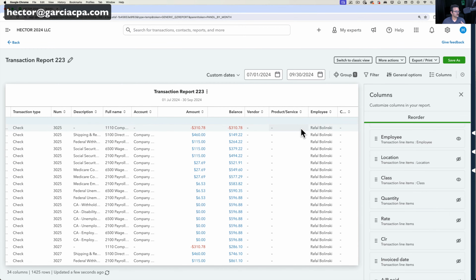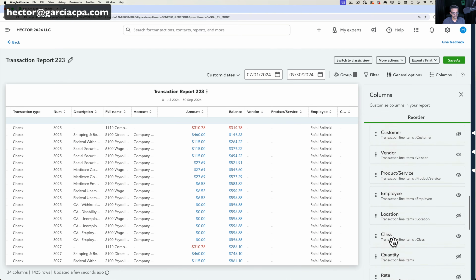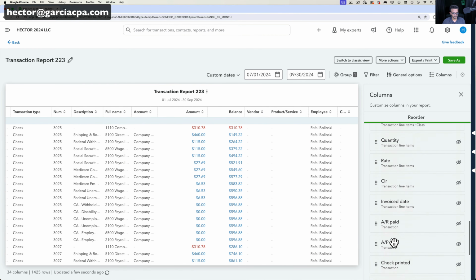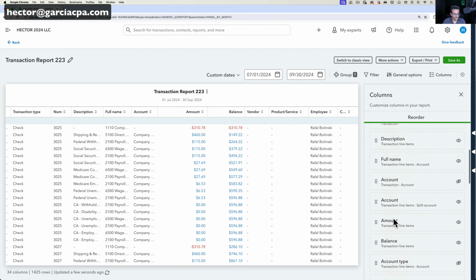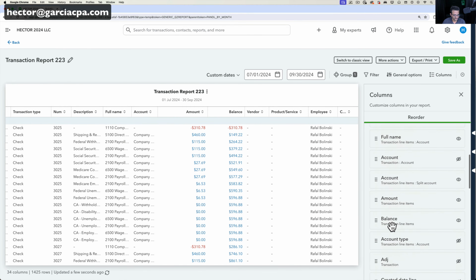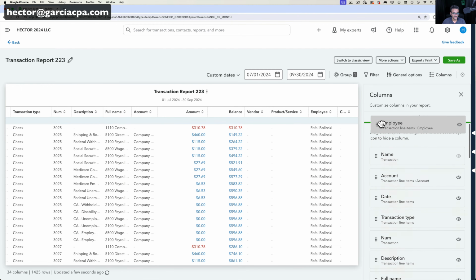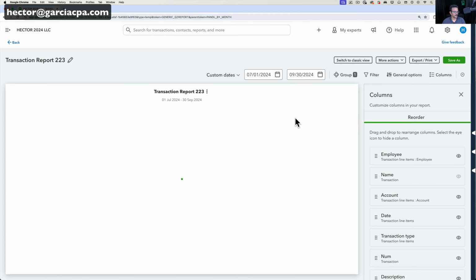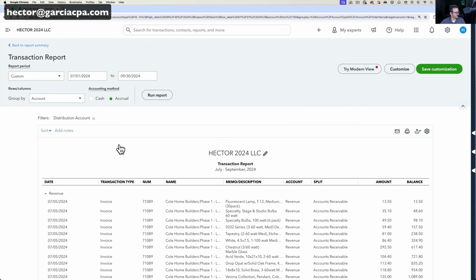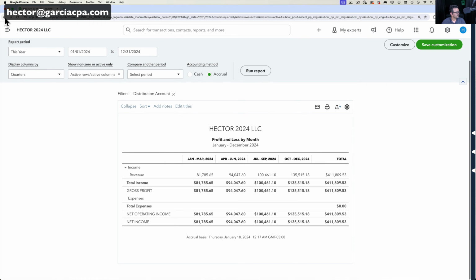And then if I also want to change the order, so for example, I want employee name to be the very first, I'm going to find employee name. Where are you, employee name? Sometimes it's easy to find, sometimes not so easy to find. But let's see if I can find it. One more time, I had just enabled it. And click and drag this all the way to the top. And you make that the first column.